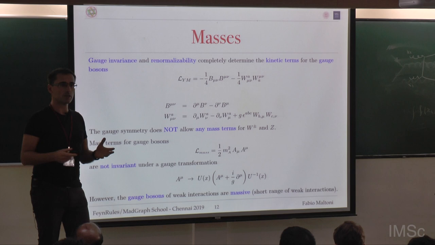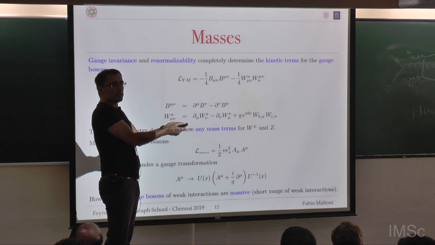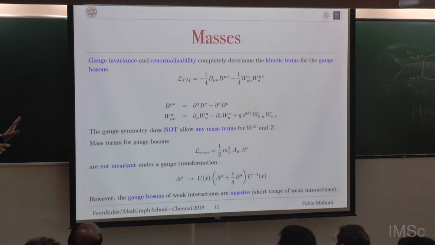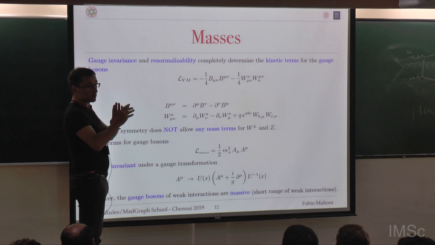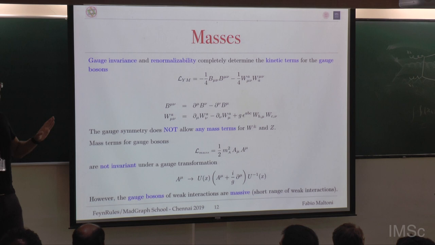But if I fix the redundancy, if I fix my gauge, maybe that term is fine. It's just that the way I write it, it's only valid in one gauge and not in all gauges. And this is in fact what happens. So for U(1), there is no problem writing a mass term. Remember this, because it's also a source of confusion sometimes. For U(1), for electromagnetism, I can give a mass to the photon. The theory is completely consistent. There's nothing wrong with it.